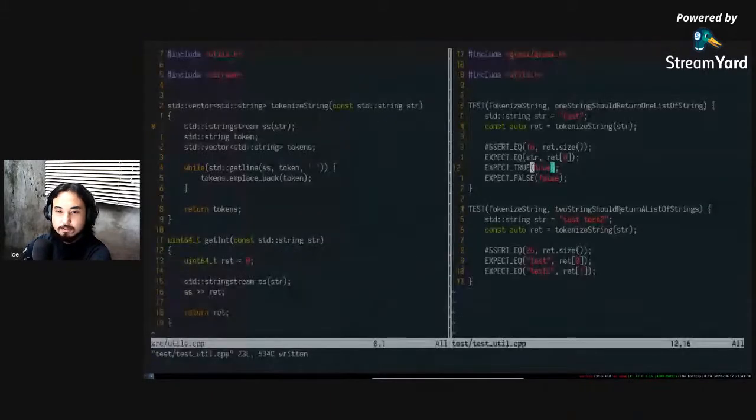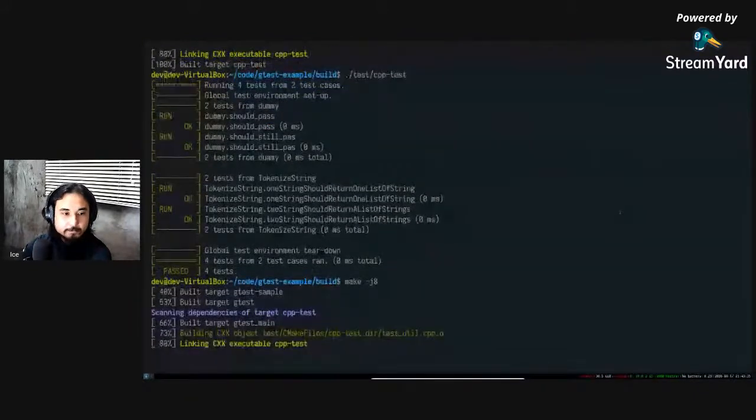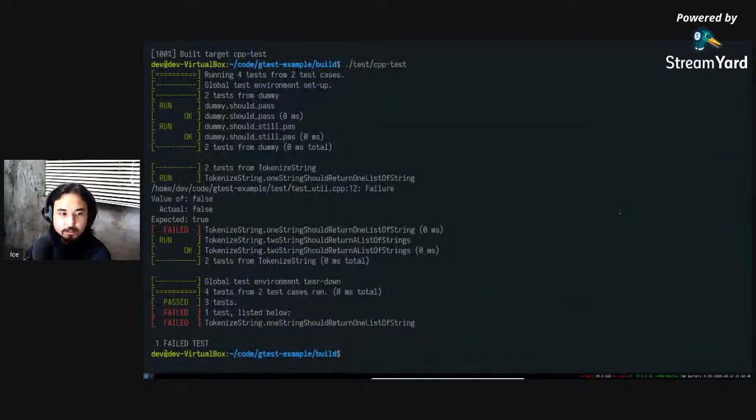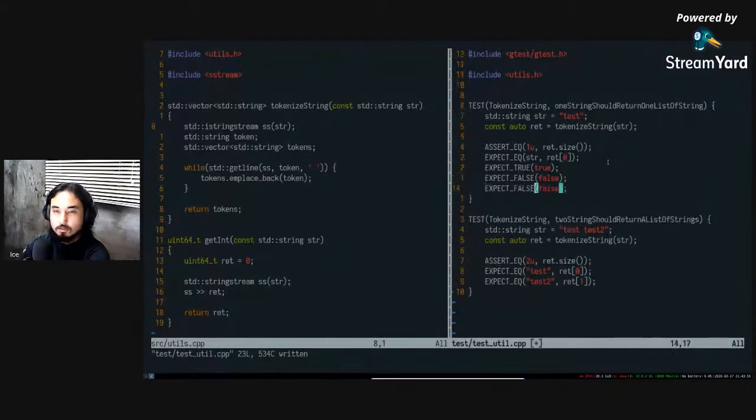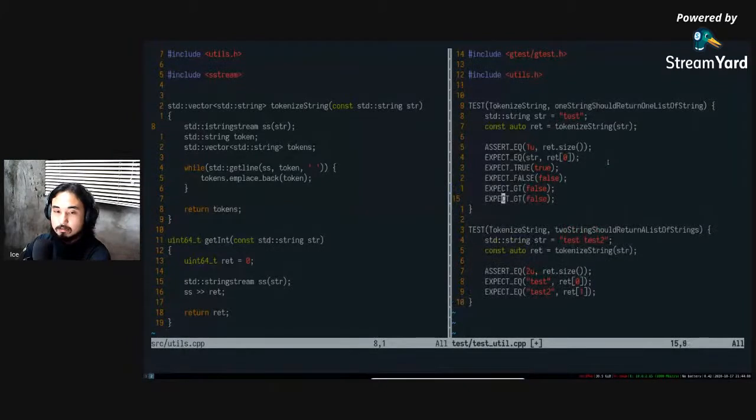Let's just make this fail there. It checks for Boolean values. And then what are the others? There's also GT, LT, which basically means greater than, and this is less than.